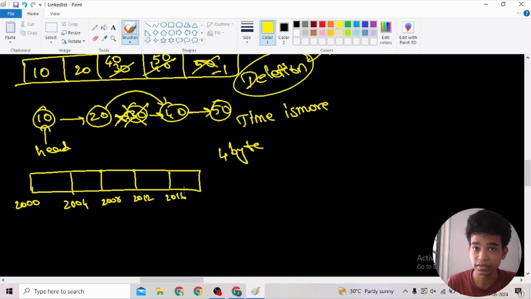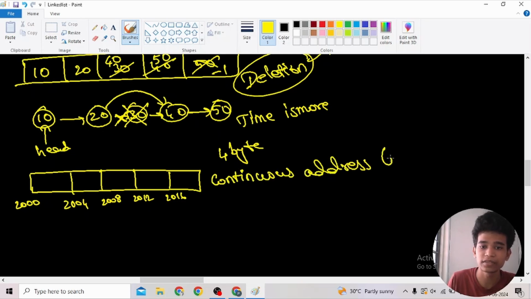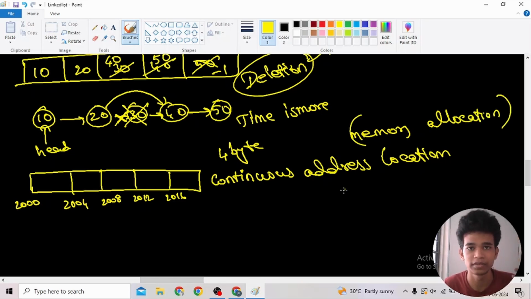Now, just listen carefully. What are these values indicating? These values indicate that in an array we always have continuous address locations, or memory allocation. Can you understand it? We want continuous memory allocation, but in a linked list we don't want this. Then how do we want it?